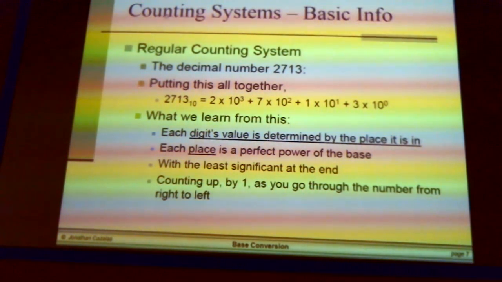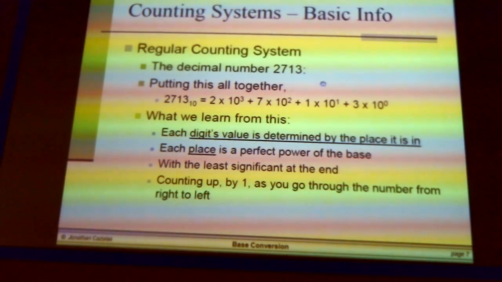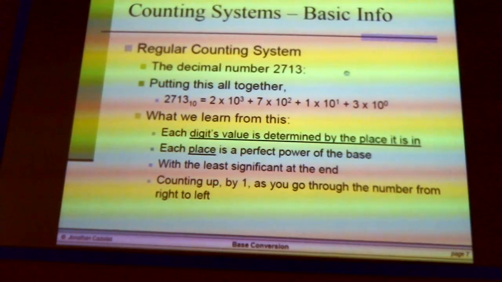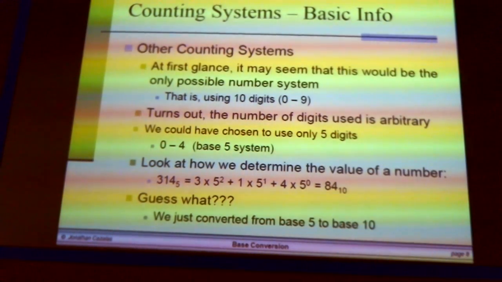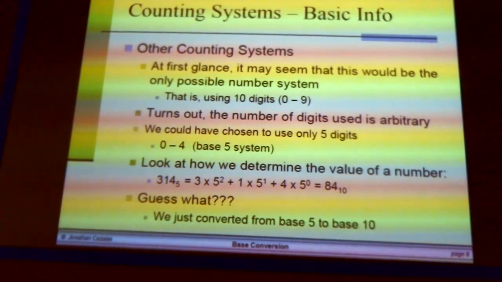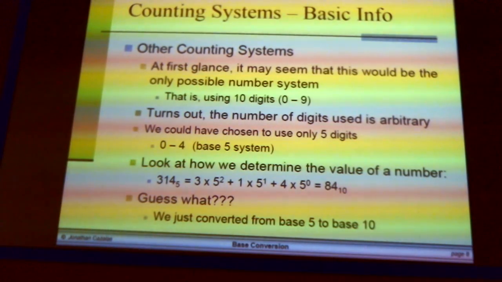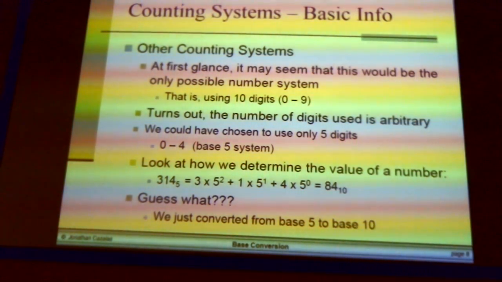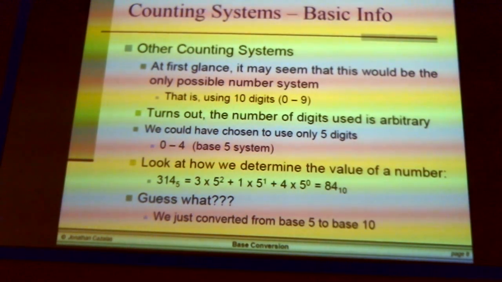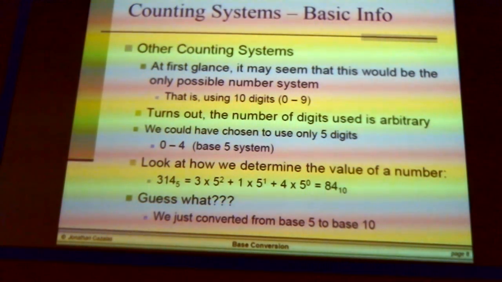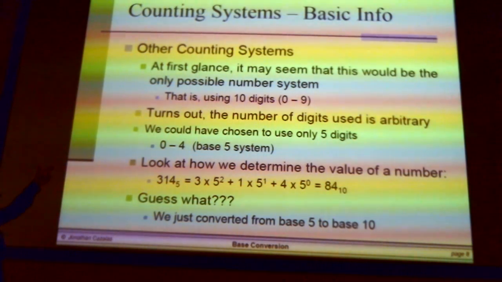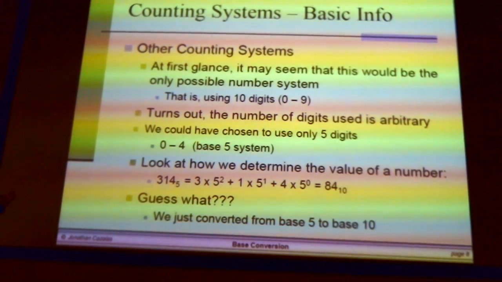And so if you look at it, lots of times I find it easier when I'm breaking this stuff down to actually start thinking from right to left instead of left to right. So other counting systems, outside of computer science, people really don't think about other numbering systems, but they exist. And you can legitimately make up your own if you want to on some value from 0 to 9. So in this example here, they're just doing a base 5.